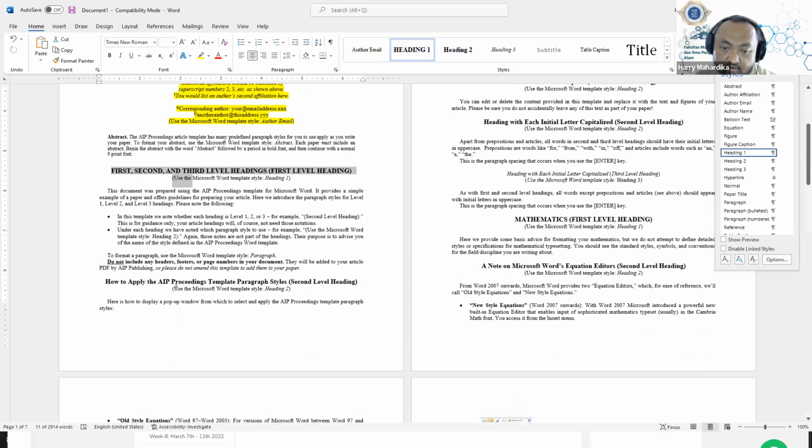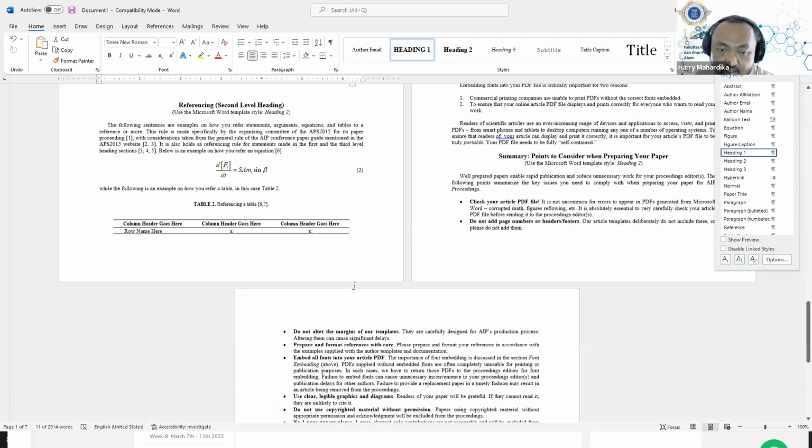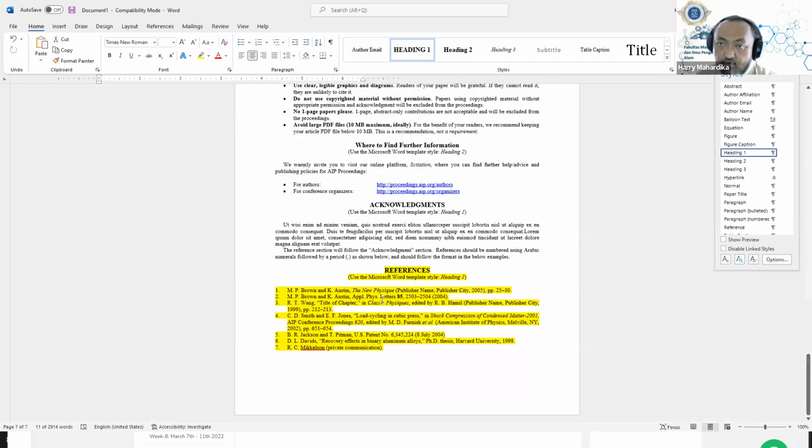And even the style of putting your references is going to be different from one publication to another. So therefore, we also need to learn how to create a good bibliography.